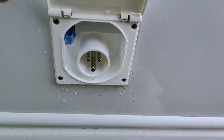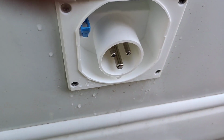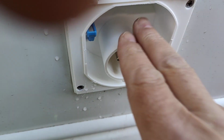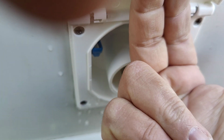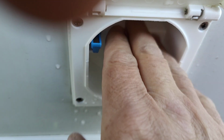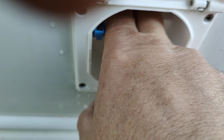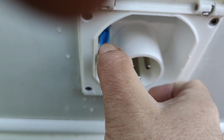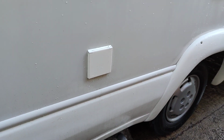We've also got electric hookup, brand new one on this van. The other one was cracked, you'll probably see that on our sales video. So when you're putting the blue cable in, make sure that the little flap goes in there. If it's sat up against here like that, you won't be able to push the cable in far enough to get a good clean contact. So the little protective flap goes in there. When you're unplugging, push down with your thumb as you're pulling the cable out, and then make sure that's clipped so it doesn't flap about in the wind.